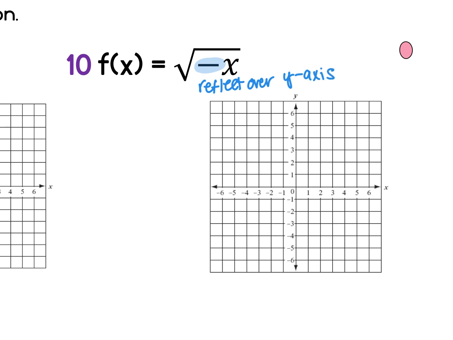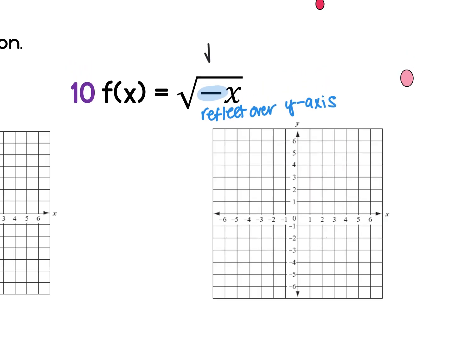So what's my original parent function? It's the square root of x. And how would I graph the square root of x? Remember, we have to remember the parent function and the graph. So what would that look like? Does anybody remember what kind of graph that looks like? Is it a U? Is it a V? Is it the squiggly lines? Or is it by itself going to the right? Okay, good. So I'm starting at the origin, and I'm at least going to 1, 1.